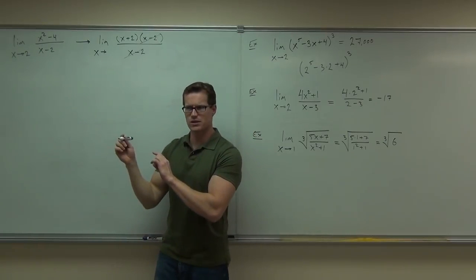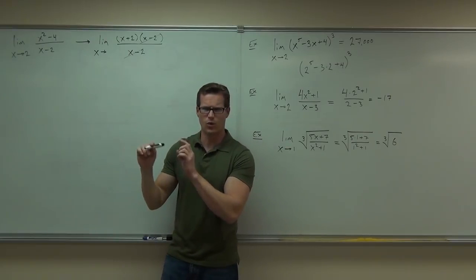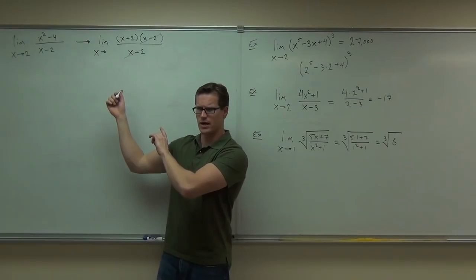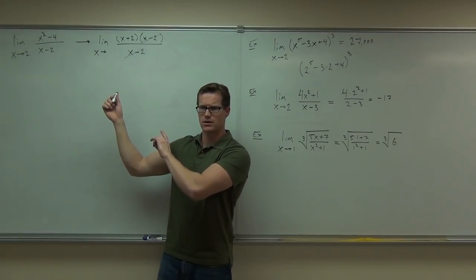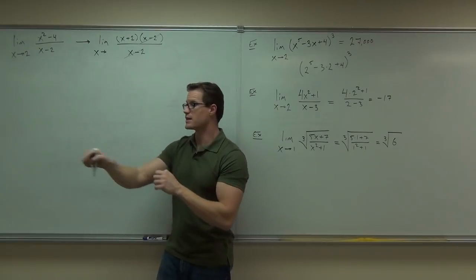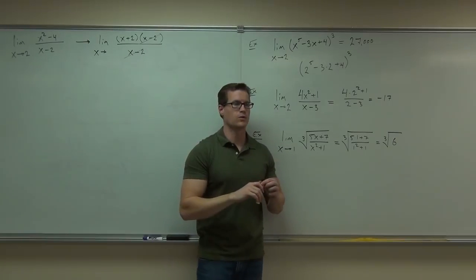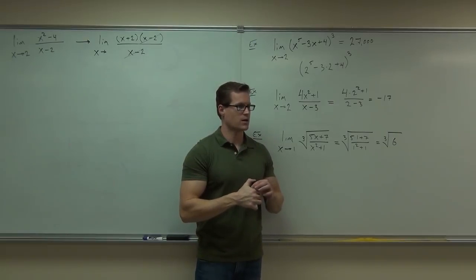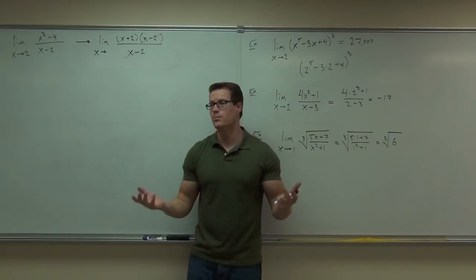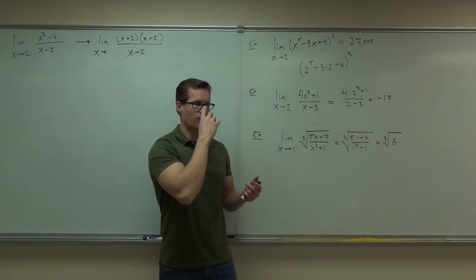Do you recognize firstly that there is a hole and not an asymptote here? What was the difference between a hole and an asymptote according to the algebra? You gotta know that. Asymptotes don't factor out. Holes do factor out. Do you remember that? So if you can simplify it out, that's a hole. If you can't, you have some sort of an asymptote. So in this case, yes, we have a hole.